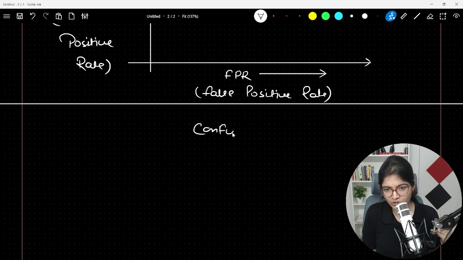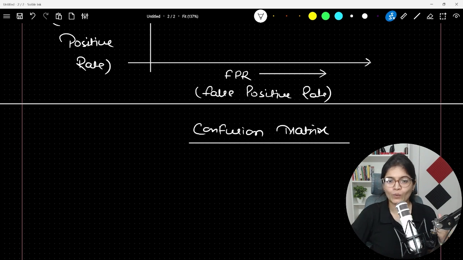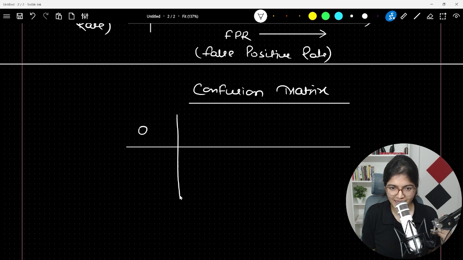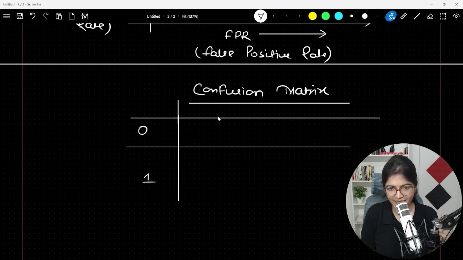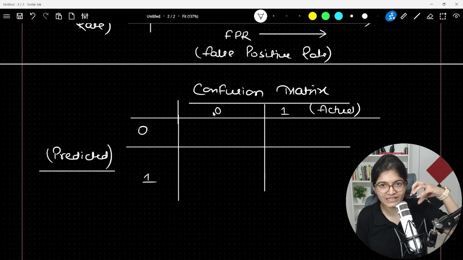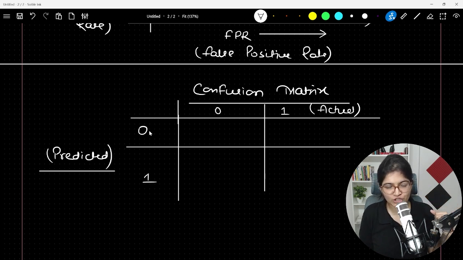I hope you all remember the concept of the confusion matrix that we have covered. So what we observed there, let's say we have the predicted class as 0 and 1, and the actual class as again 0 and 1. So this belongs to the actual class and this belongs to the predicted class, let's assume. In this case, if your actual value is 0, means the data actually is not obese, and the prediction is also saying 0, it is nothing but a true negative.